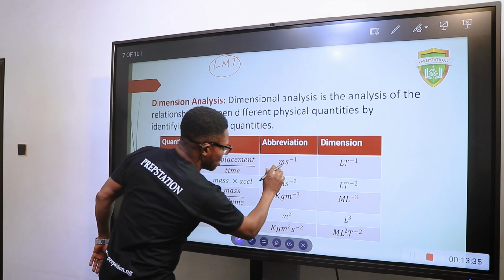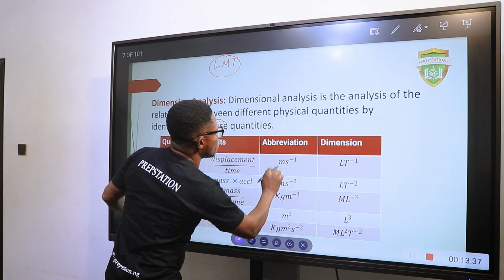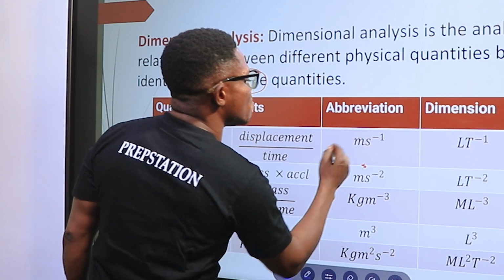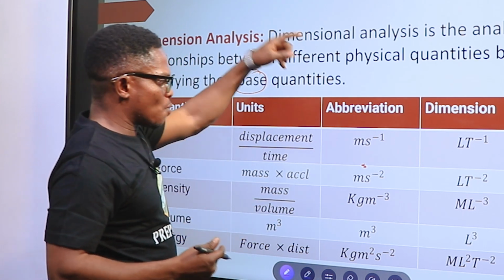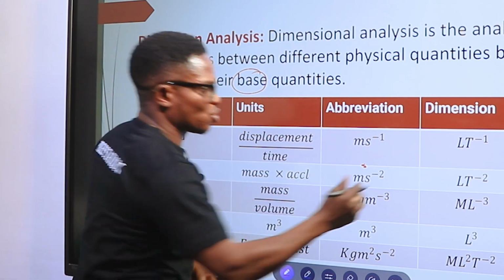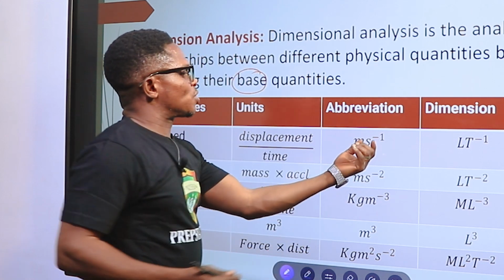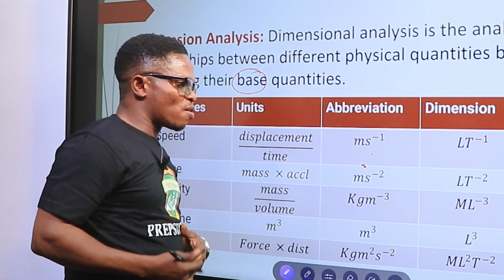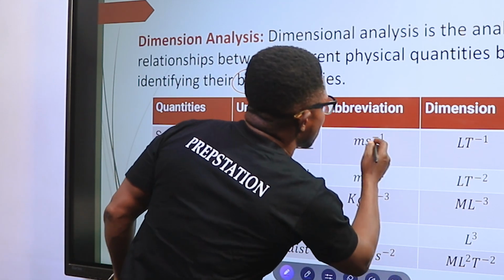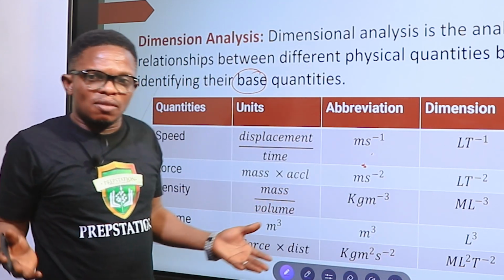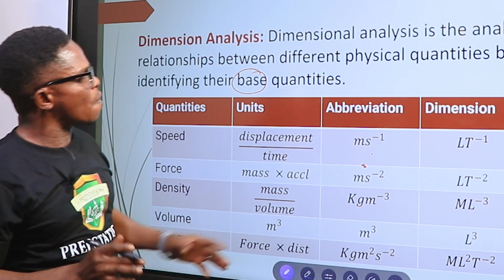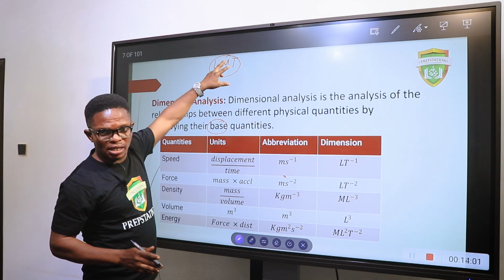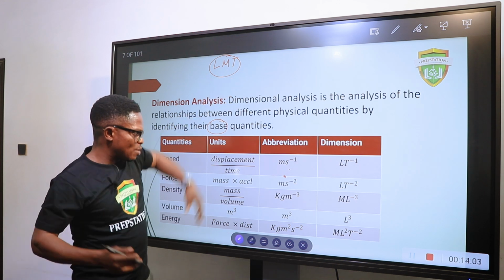Now let's go with the unit. This is the unit for speed, meters per second. So ask yourself, m represents what? m is the unit for length. And what is the symbol for length? L. Now, second is the unit for time. And what is the symbol for time? T. And then put back the -1. As simple as that. You don't need to stress yourself. Get the derivation, put them back into the base quantities L, M, T, and you are done.